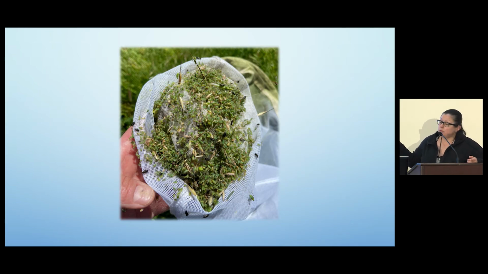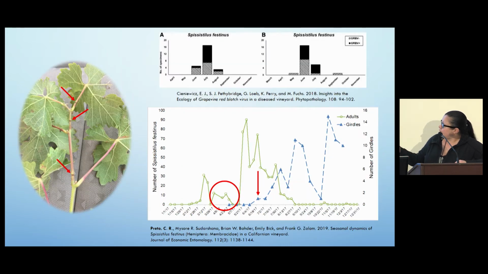And so I didn't mention, we went through 84 of these samples in the field every week. So we're trying to process a lot of samples right out in the field in your sweep net and count adults and nymphs. And so this was one of the issues.